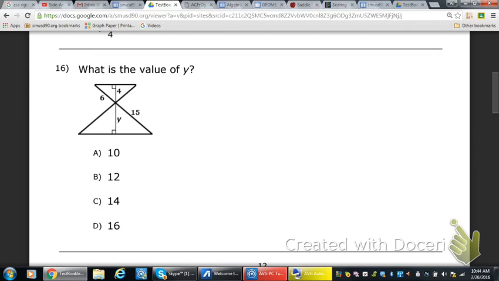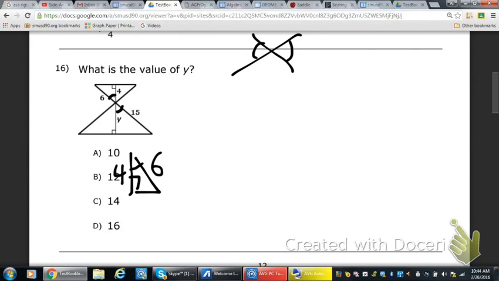Guys, 16 is a good problem because it's tricky. Now, if I make an x with the angles, we know the vertical angles are equal. It's that in disguise, guys. So this angle is equal to this angle, vertical angles. You don't have to, but I'm going to redraw the top triangle down here. This side's obviously 4. This is 6, right? And then this angle is equal to this angle. So I think that makes it easier, right?